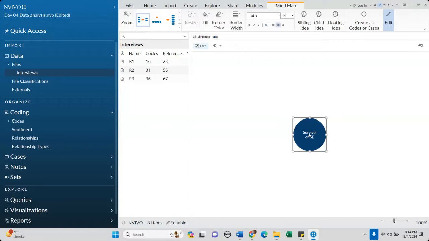Now I want to add, for example, any organization can survive based on internal factors, external factors, right? Now, if you talk about internal factors, what are the internal factors that will come? Internal factors. It can be policy.